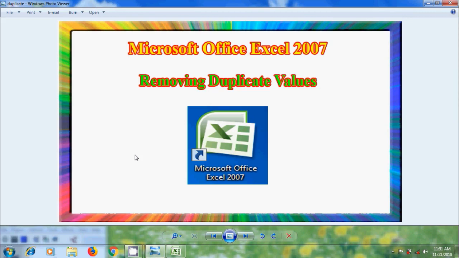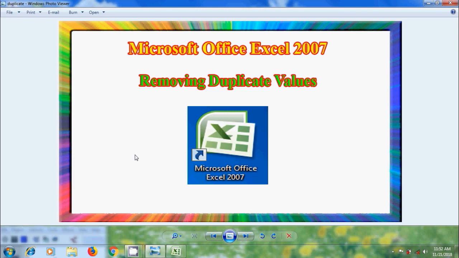When we are preparing a data sheet in Excel, unknowingly there may be a possibility for duplicate entries. If there are few data, then finding duplicates is not a big deal. But if there is a huge amount of data, then it will cause a lot of problems and be more time consuming.